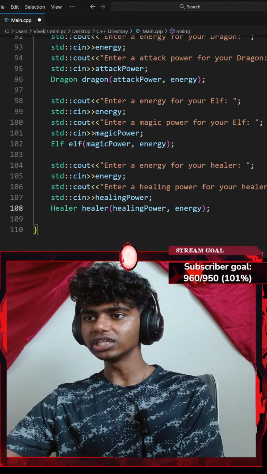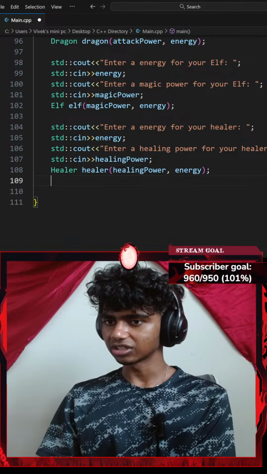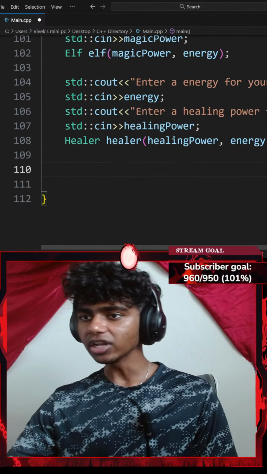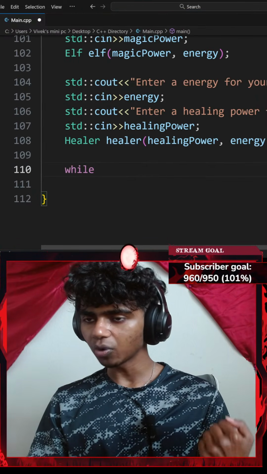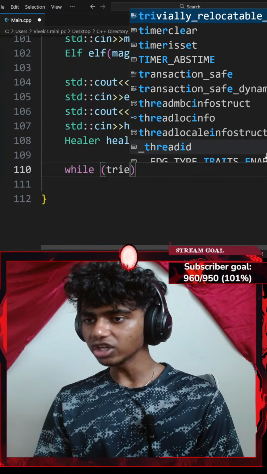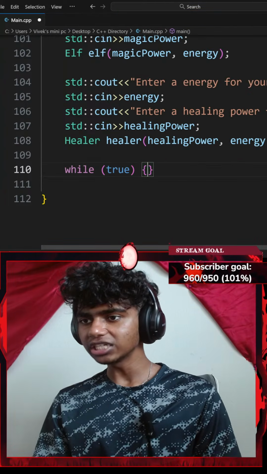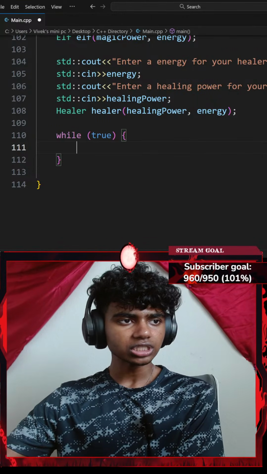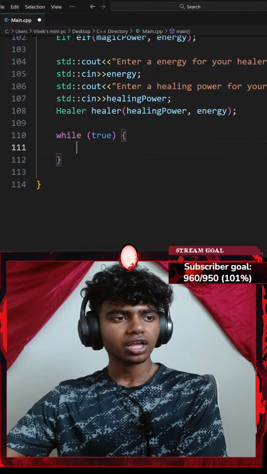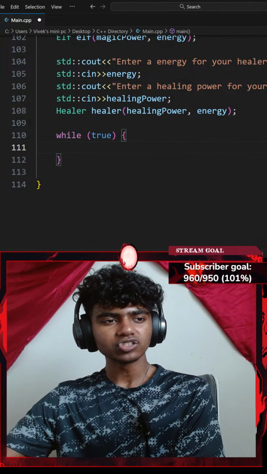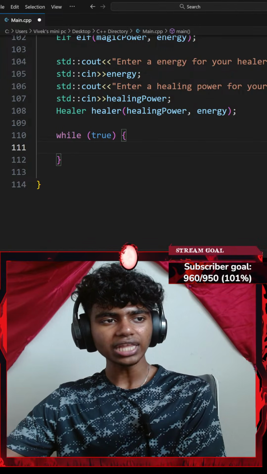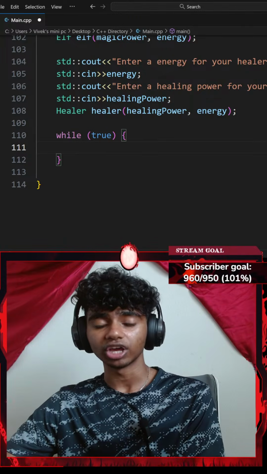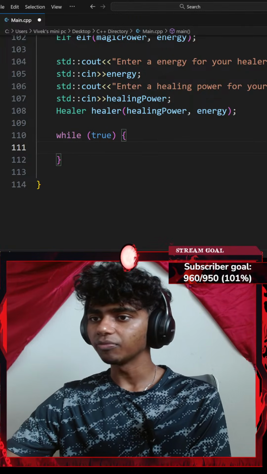That's pretty much all the objects that I created. Now let's go ahead and add a while loop. So I'll go with while, a pair of parentheses, a while true loop. So the loop runs until I explicitly break the loop. Okay, so as the user did that, and then add a while loop. At least two creatures have to have energy greater than 0. While at least two creatures have energy greater than 0, I do something.